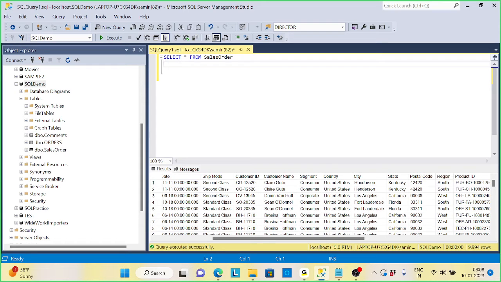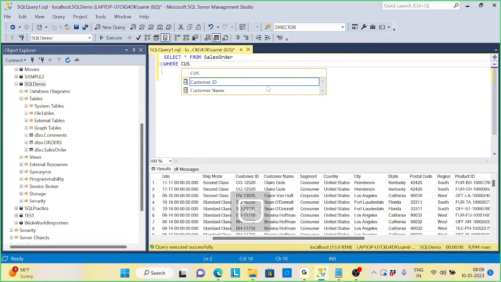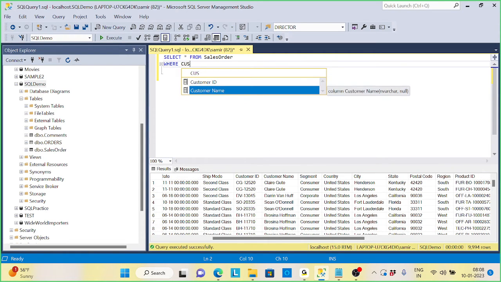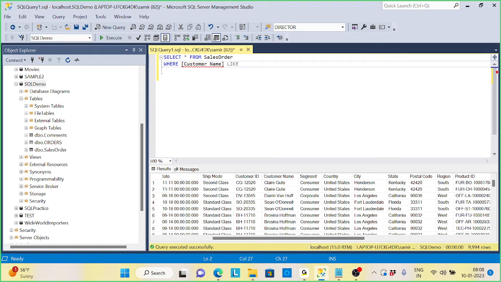So I'll write select star from the sales order where customer name like, in single quotes because this is a string type, and the start letter is A, so I'll specify A. After that, how many characters?